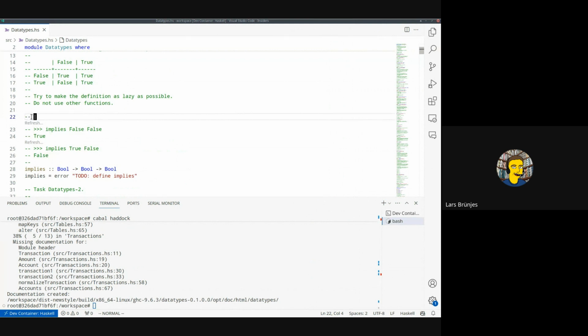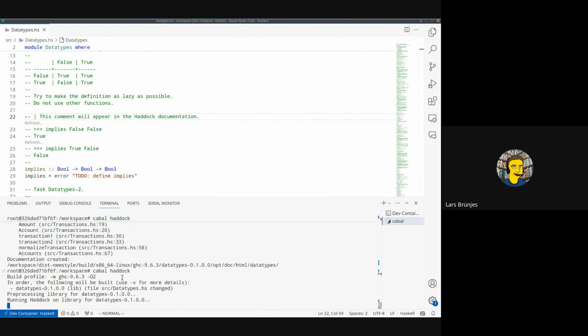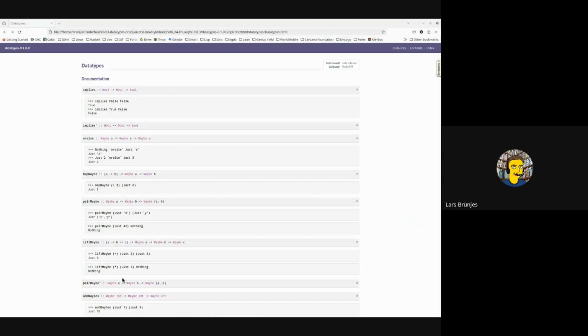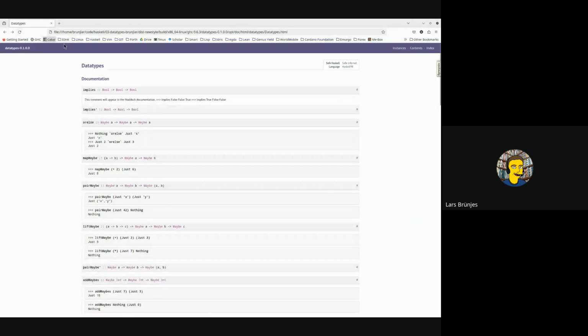So if I, for example, do -- space and then a bar, I can write a comment that will appear in the Haddock documentation. So if I do this and rebuild the documentation, and maybe I have to refresh here, then this line I just typed appears here.